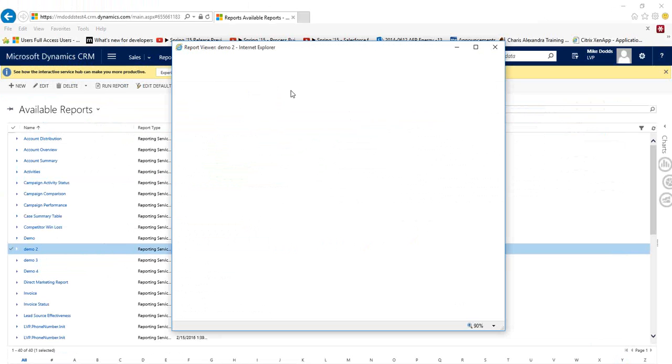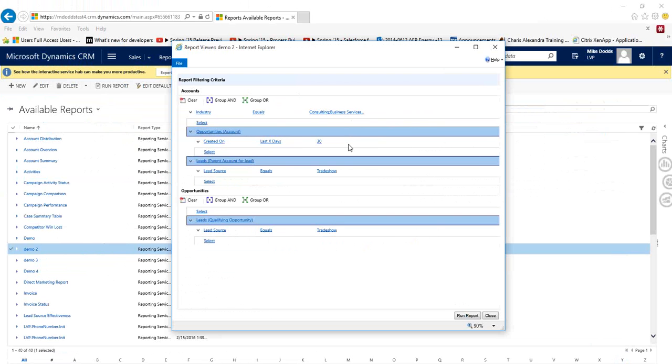reports. So our first report is we're looking at specific industries of consulting, business services, and financial. The opportunities for the account were created in the last 30 days, and the lead source equals trade show.